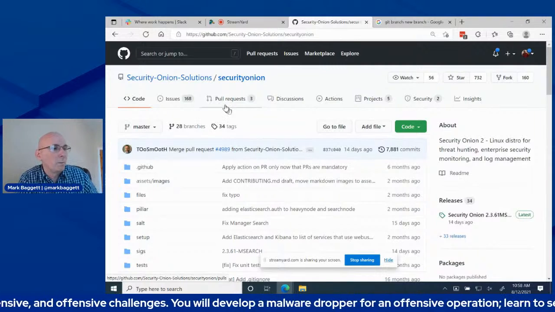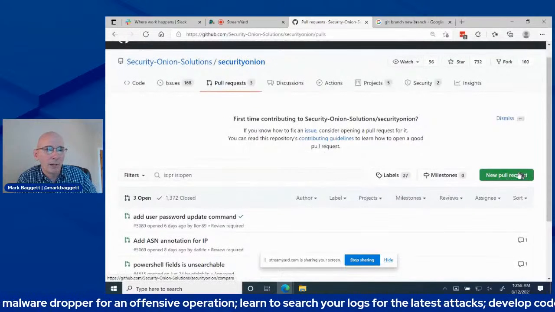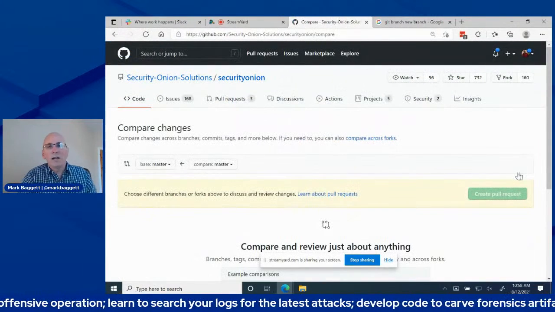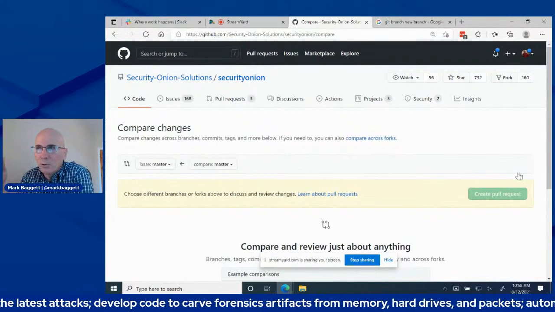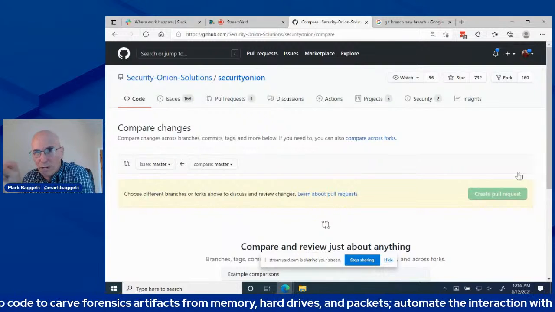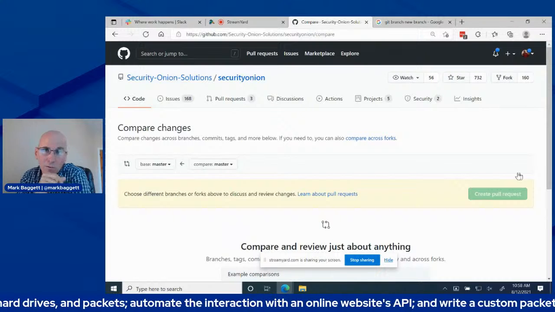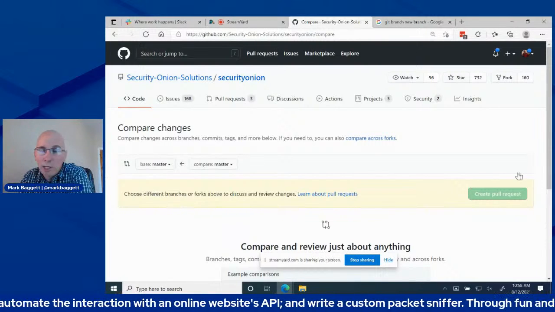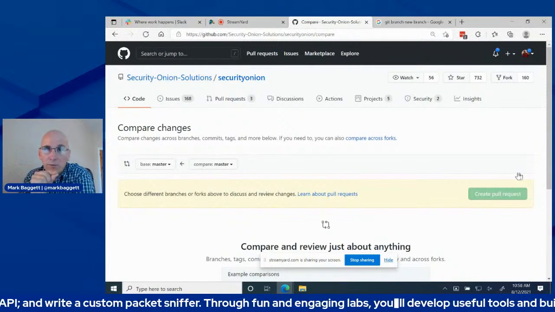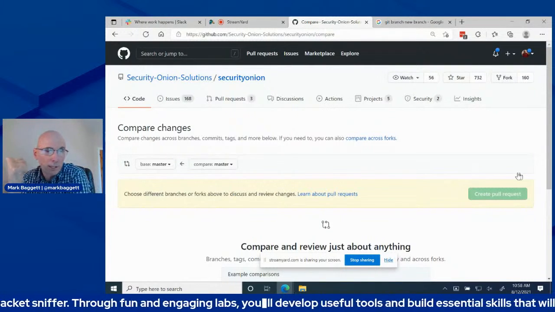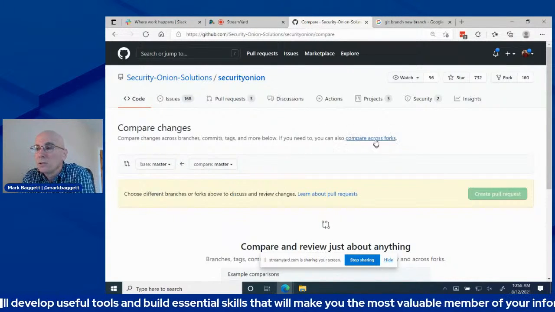So I'm going to come here to pull requests. And then in pull requests, I'm going to create a new pull request. Now, initially, pull requests on Security Onion, it's going to assume that you're pulling between branches. I showed you earlier that we could create branches of code, and then you can do pull requests between branches is the default of what it's trying to have you do here. So if I want it to actually make a pull request, not within Security Onion branches, but from Security Onion to my repository, then I have to click here, this button that says compare across forks. So this little link right there.